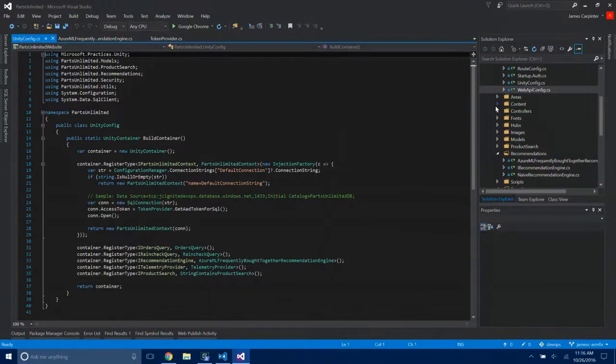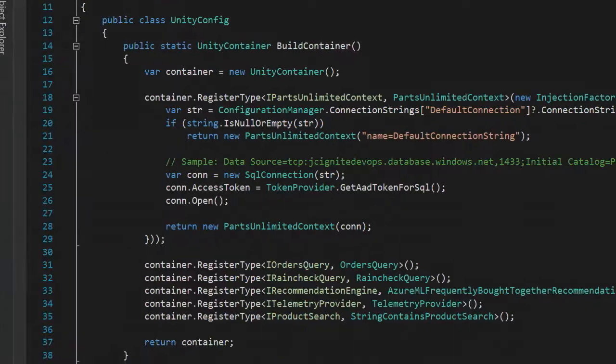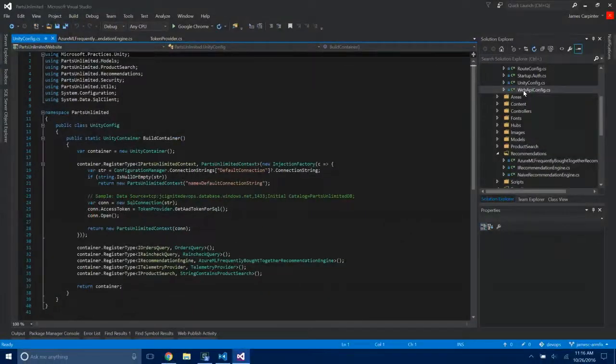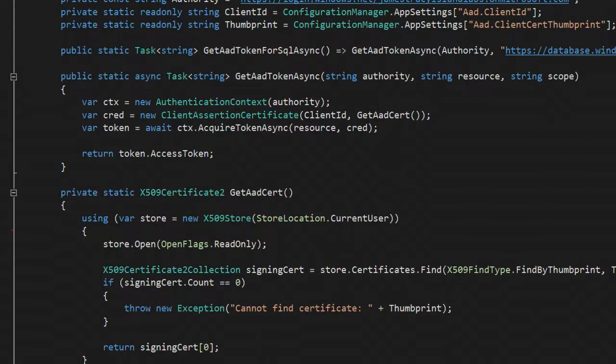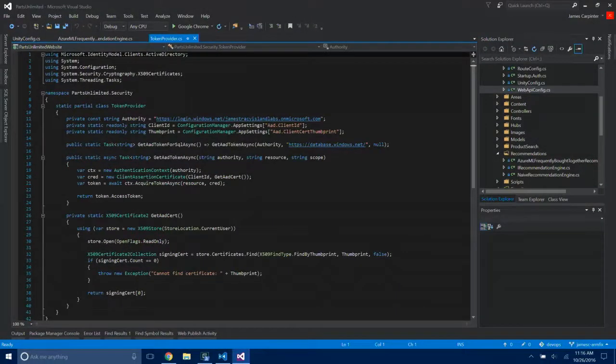And the code for actually getting a token, and I should point that out, there's a new property on SQL connection that was added in .NET 4.6 called access token. If we have a look at how that works, we kind of have 3 lines of code to do this, right? So we create a context. We grab the cert using the cert APIs that have been around since .NET early days, and then we request a token. Done, right? I mean, getting a token from Azure AD is very, very straightforward, especially with certificates. And that token then unlocks all of these different services that are beneficial to our application. Right.